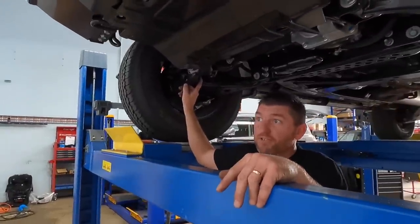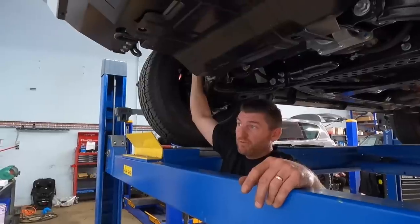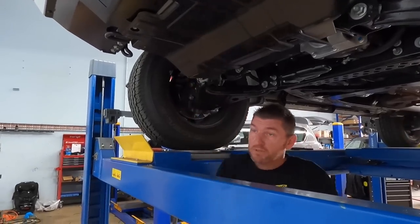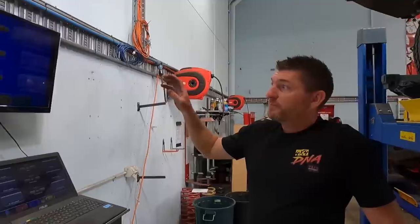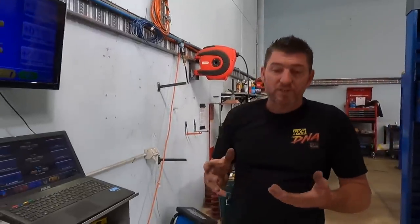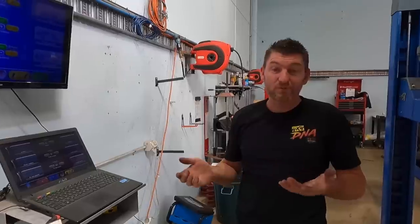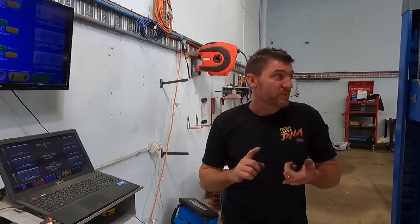On an OnTrack lift, because we're not changing the spring — the coil itself is still a standard coil that's been on the road long enough to bed in — it's only the lower control arm that's changed. What would this look like 500 kilometres from now? The back is where we've got to go — the back is the one where we've replaced the spring to get whatever height we needed. That spring is going to bed in, which will drop down 10 to 15mm, in some cases 20mm. And that's why we say to people: when you get your first wheel alignment, it's best to come back in about 500 to 1,000 kilometres and get another wheel alignment.